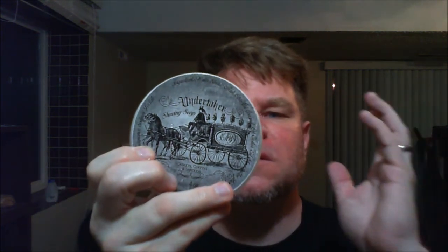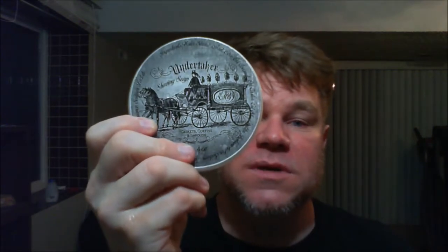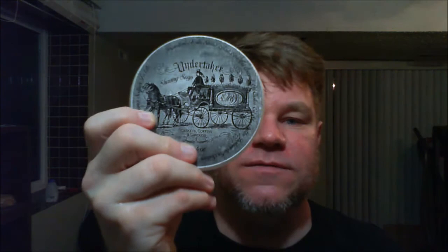Really a shirt off his back kind of a guy. He has sent me a care package or two over the years. And so just a really nice guy. He kind of started as a hobby playing around with soaps, and then just recently decided to come out with soaps. And this is his latest that he and I were able to do a trade for. Luckily, he needed something of mine. I want everything of his. So it works out really awesome.